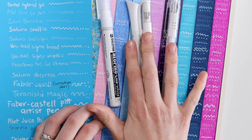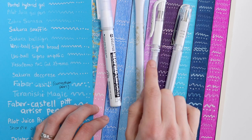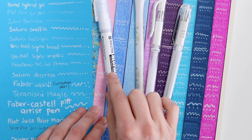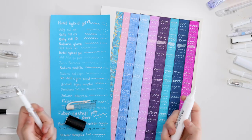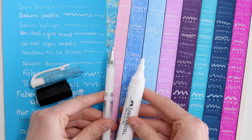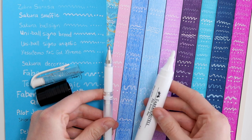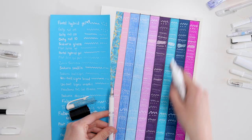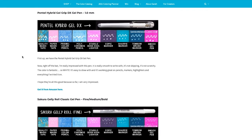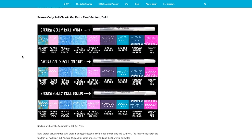So in today's video, I'm going to mostly be talking about tips to do with white gel pens, but a lot of those tips also apply to the white paint markers. They are fantastic for doing highlights. You also want to decide what size marker you want, because some of these have a very thin line and some have a very thick line. So you might actually like to have a few in your range for different options. And again, in my last video and blog post, I detailed all these pens so you can actually see which ones are the right size for the project that you're wanting to do.